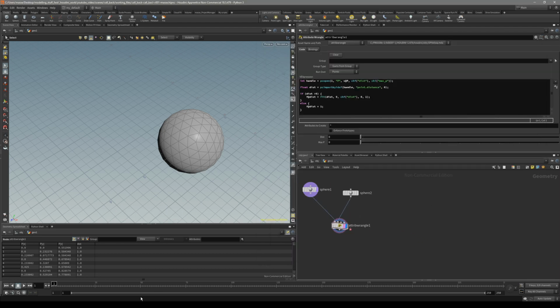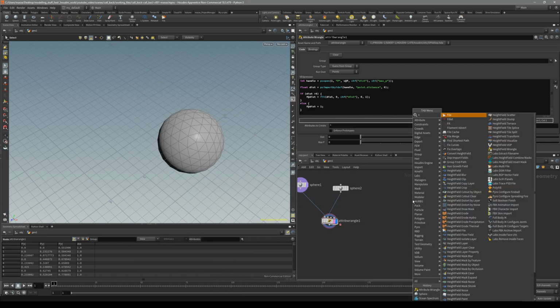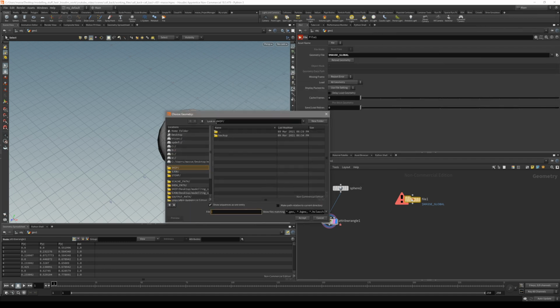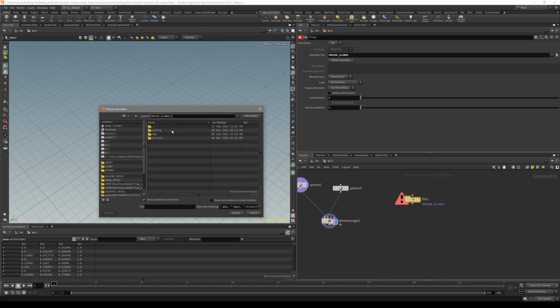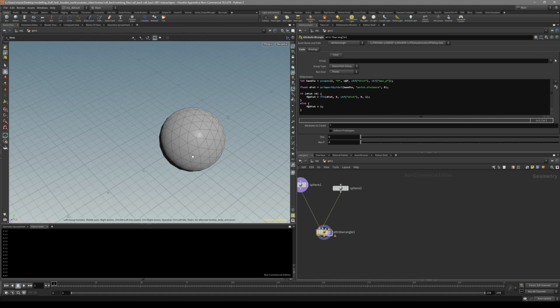Let's say I have some files where maybe I store my geometry. I just put down a file node. What I can do is put down a dollar sign and paste in global. There's no geometry right now, but if you write inside here and make sure you have a dollar sign since it's an environment variable, you can see this is my fast way to reference this folder inside Houdini, and I can select my geometry like that. Now that we have set up our environment, we can reference these scripts inside our Houdini.